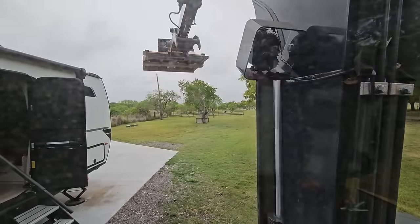And you could kind of tell when you saw the video over at the Furion building, or the Lippert building, where they had it on top of one of the units. You could tell it was a lot shorter in profile, or at least lengthwise, than the typical unit. So we got this in place. Let's get this all put away. We'll go inside and start the process of getting everything connected.